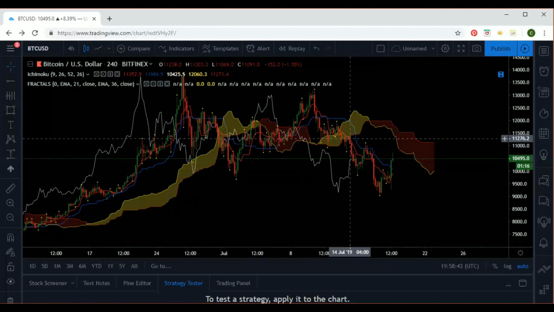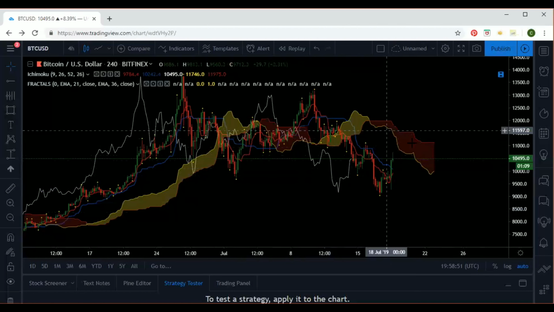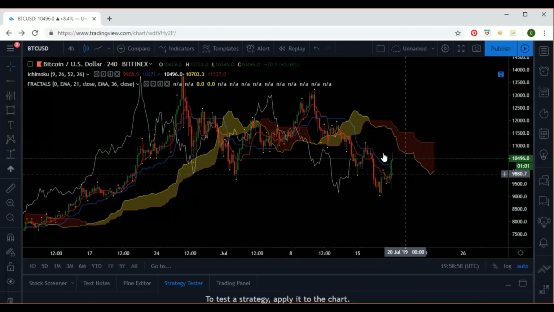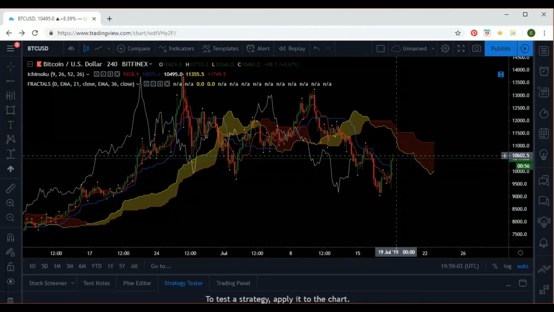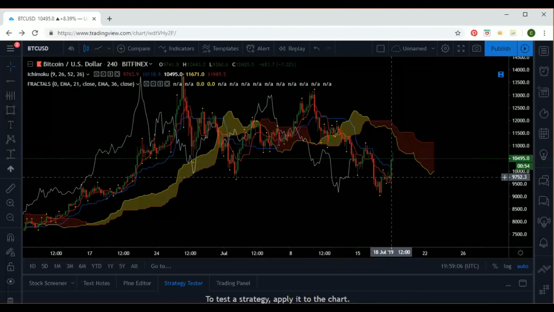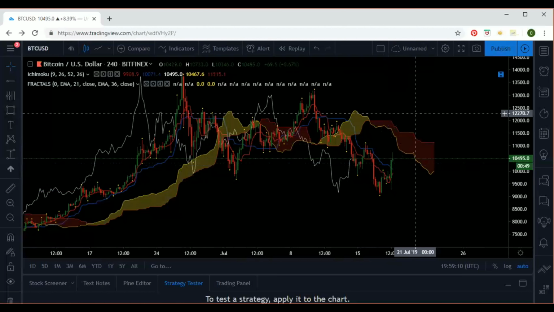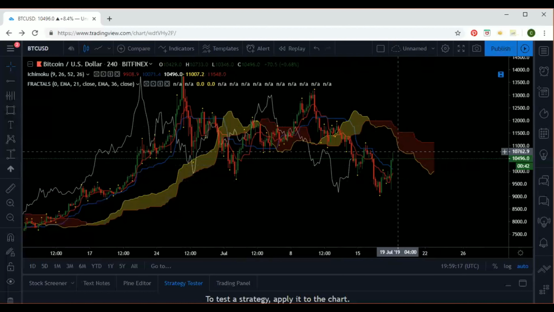Remember, you entered here. So let's say you got here and it decided to make its way back down. It's still bearish until this fractal level is broken. Until this fractal level is broken, then we're up. But this fractal level hasn't been breached yet. And we're also getting a TK cross here too, a bullish one at that. So this is a good sign of it moving even higher. But right here, as long as this fractal zone is not broken, we could still easily move to the downside.